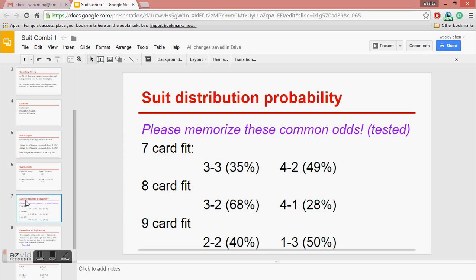So take a brief look. I'll run through them and how to remember them. So okay, 7 card fit, maybe it's 4-3 fit, 5-2 fit. So the good break, 3-3 break, is about 35%. The normal break is 4-2, that's 49%, but I will remember it as 50% because it's easier to remember that way.